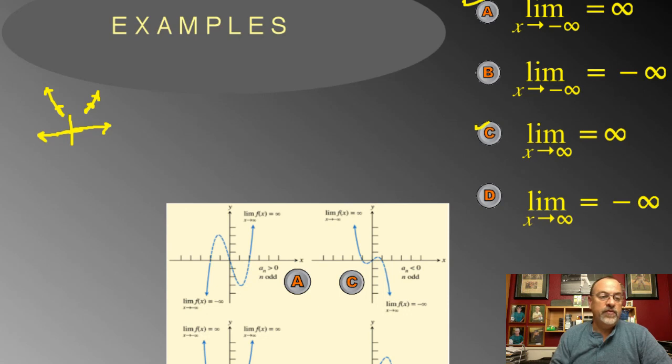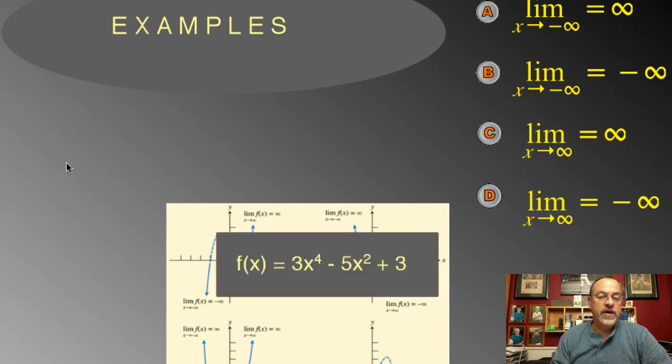So I hope those were helpful for you. And again, if you need to watch the video again, go ahead. If you think you have it, then we'll see you in the next video when we talk about the zeros and how we can use those to help us continue to determine what the shape of these polynomial functions is going to look like.